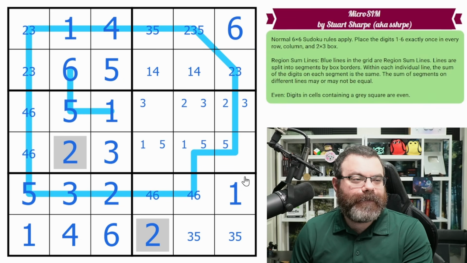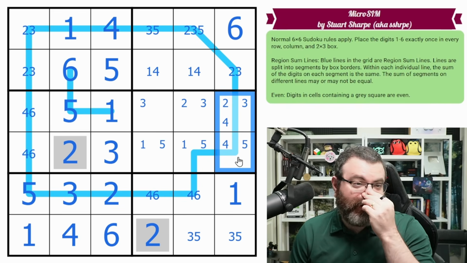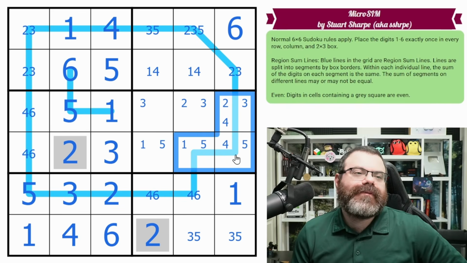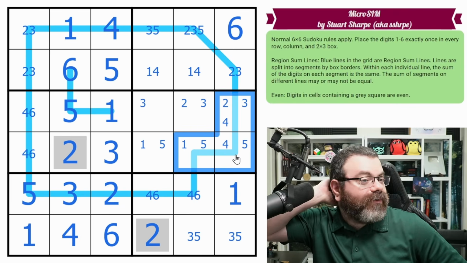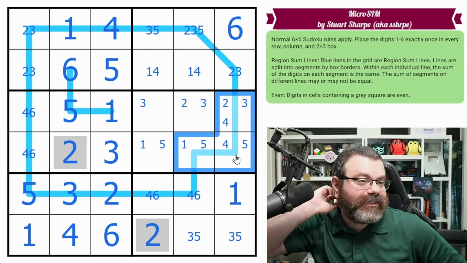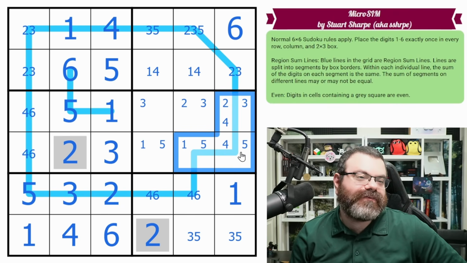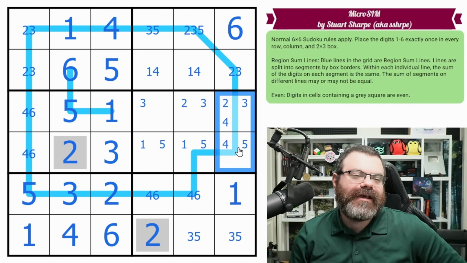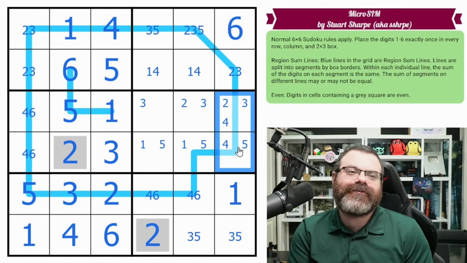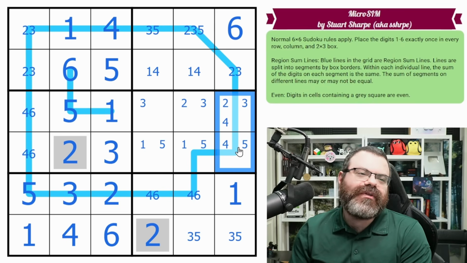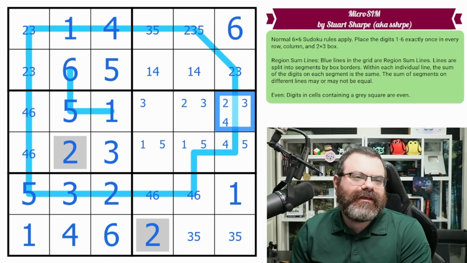Okay. Now, what do we do with this? We need a 4. And that goes on the line. So we know the line has a 4 on it. So the other 2 add to 10 minus 4, which is 6. So we can do 1 plus 5 or 2 plus 4. Well, we can't do 2 plus 4 because the 4 isn't part of the 6. The 4 is on its own. And then we need 2 more digits that add to 6. We can't repeat the 4. So it's only going to be 1 5, which means that we can place the 2 and 3.